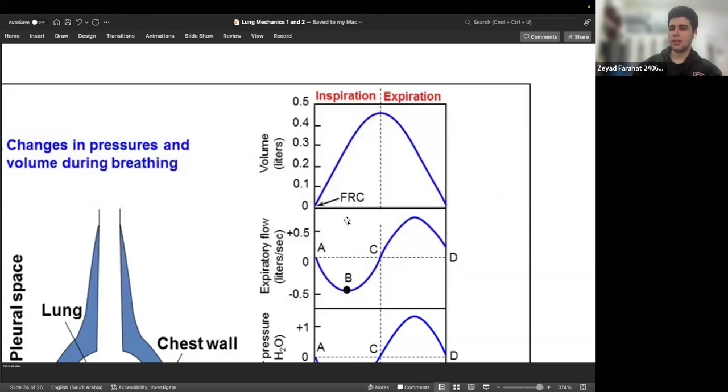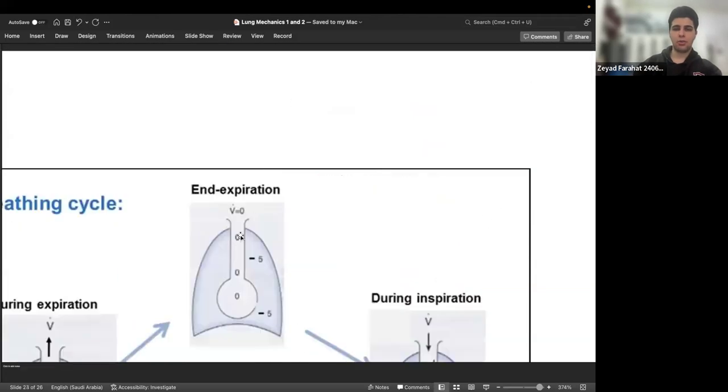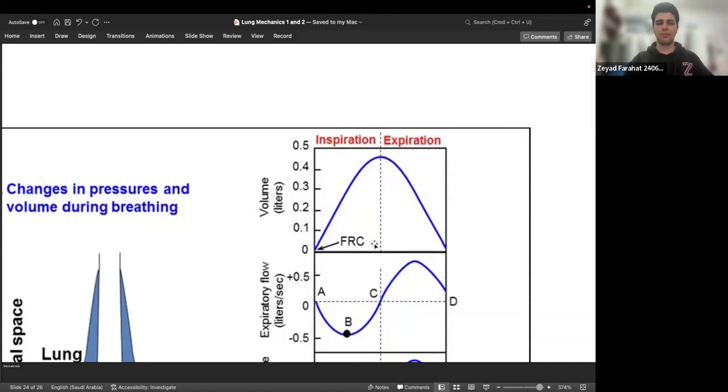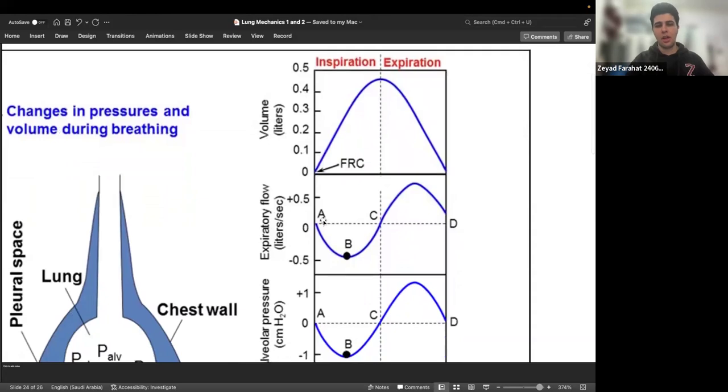So what happens here? From FRC, your normal state, up there in the graph over here, you're at normal state. You're at FRC. The volume as you're inspiring increases. This is the easiest curve of them all. You're increasing the volume. What happens after that? You're done ventilating. Ventilation means the exchange of oxygen and carbon dioxide. You're done exchanging carbon dioxide and oxygen and everything. You're retracting the volume again, and so the lung volume, or the respiratory system's volume overall, goes back down to FRC. Curve very self-explanatory.